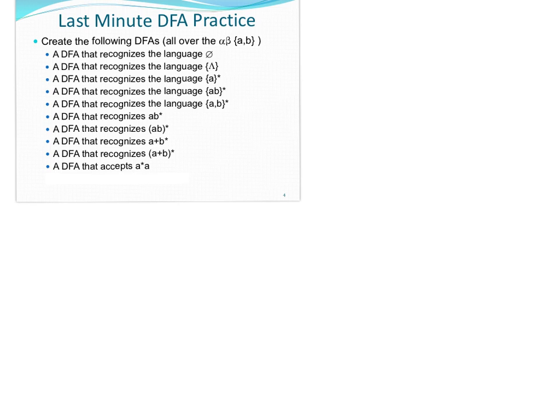Okay, let's try and do that next one, the set containing just lambda, right? So it's a DFA that only accepts the empty string. You may want to pause before I do all of these and just try them on your own, right? But let's do these. I'm going to go through them relatively quickly. So we accept the empty string, so that state's going to be an accept state. But if we see any symbols, an A or a B, we'll go to state 2, which will not be an accept state. And we will have a loop like that.